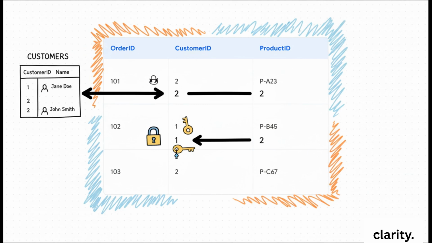Okay, now watch this. Over in the orders table, we see that customer ID column again, but here it's not the primary key. It's a foreign key. See that value of 2 in the first row? That creates a direct link right back to Jane Doe in our customers table. This is how we know exactly who made which order without having to repeat all of their personal information over and over again. It's brilliant.